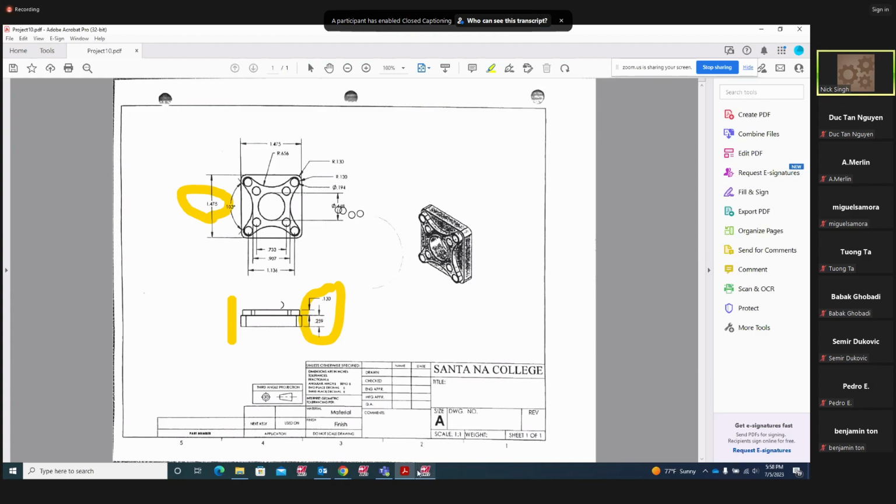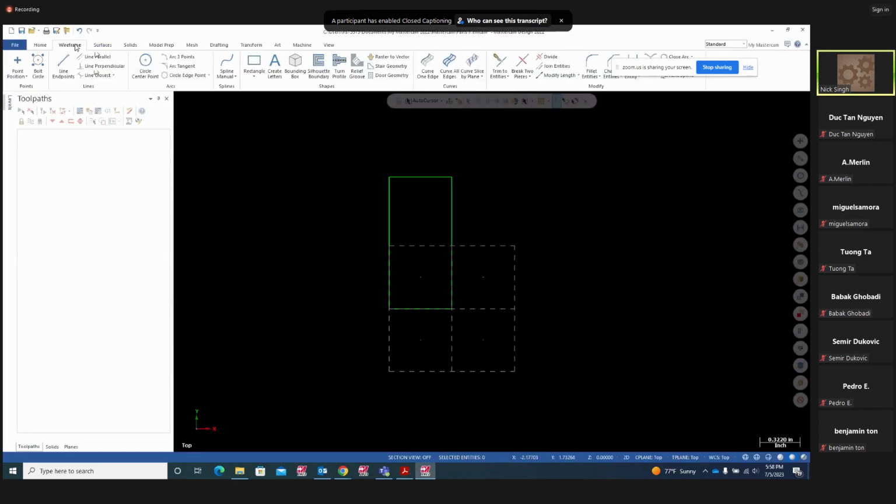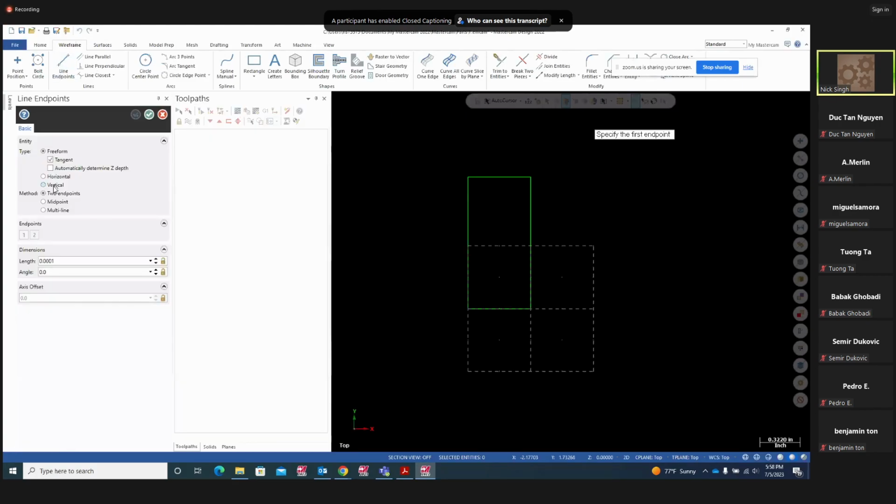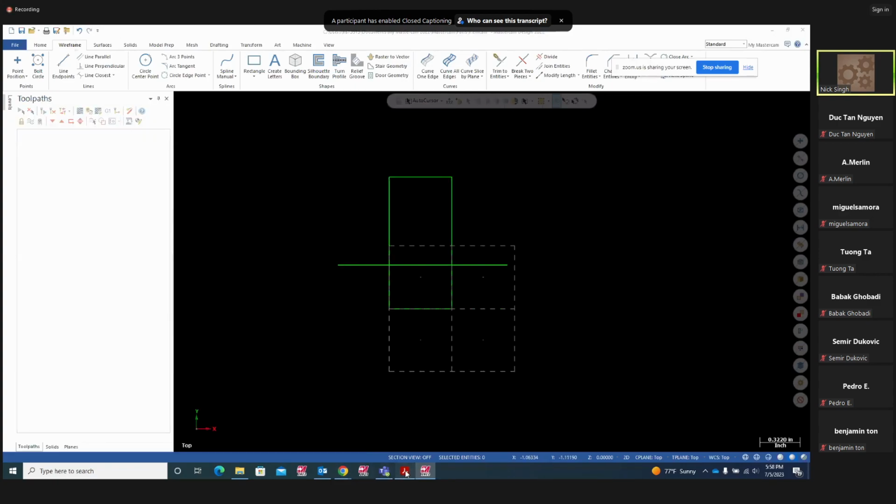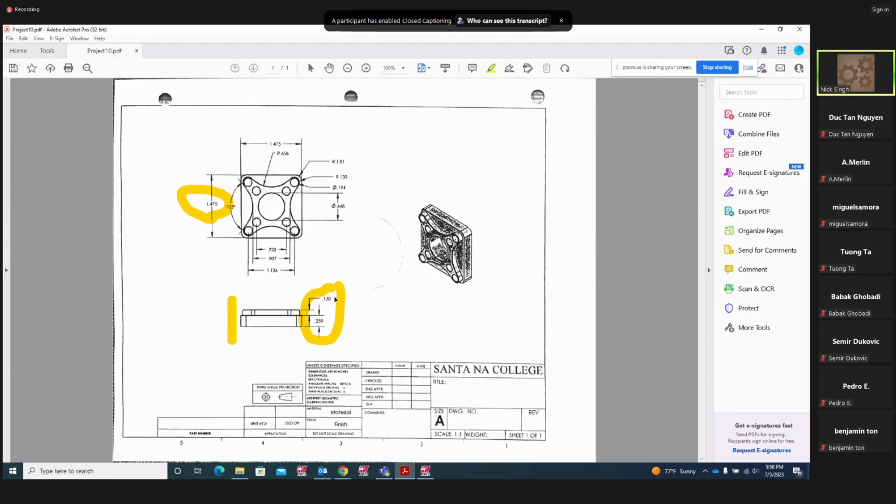I'll draw a wireframe horizontal line here, and this is going to be 0.324. Let's double check that blueprint. Yeah, the hole is 648. Half of that is 324, and that's what we have.